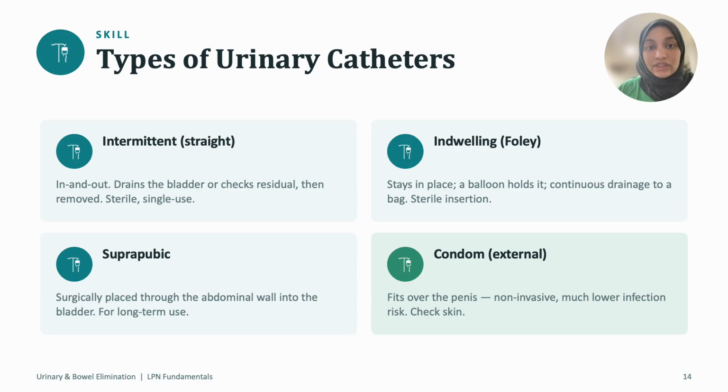Remember, insertion of internal catheters is always sterile technique because we're inserting it inside the organ. All right. And for the condom catheter, the reason why we check the skin is because as it's draining, the skin around it doesn't dry up completely. It stays moist. So you want to see that there's no skin breakage because of too much moisture.